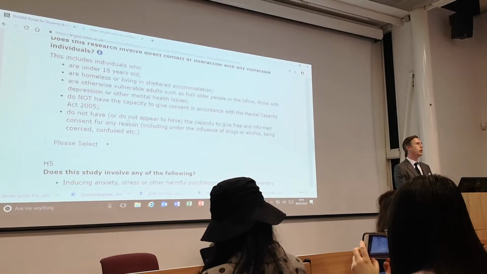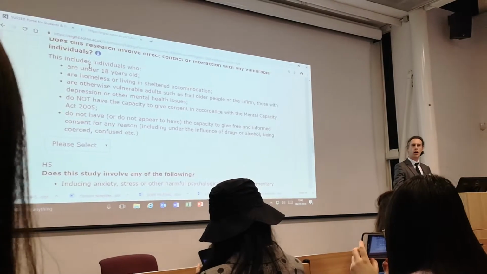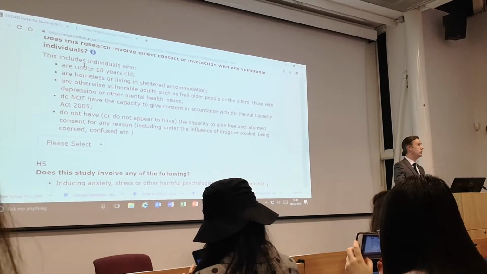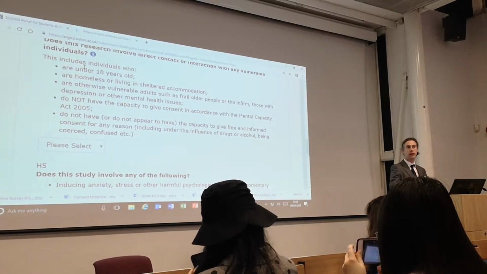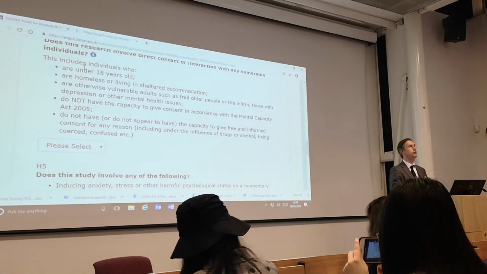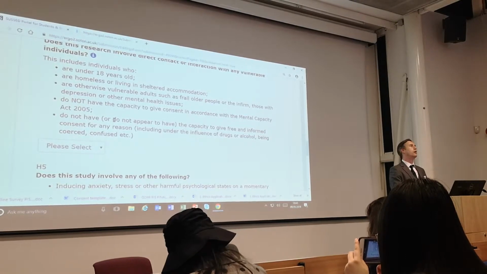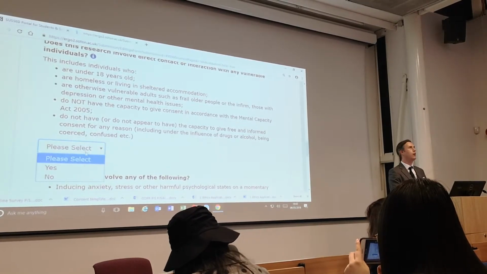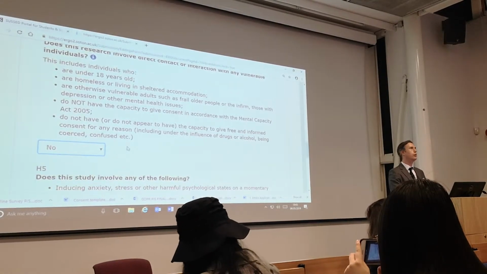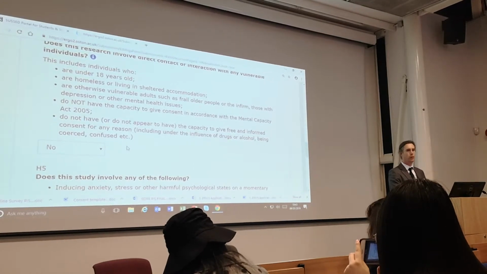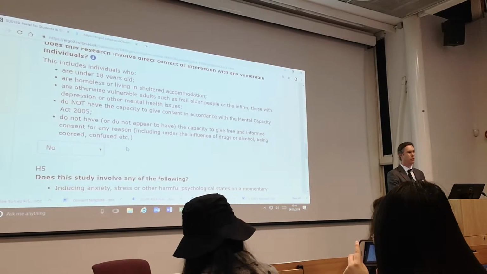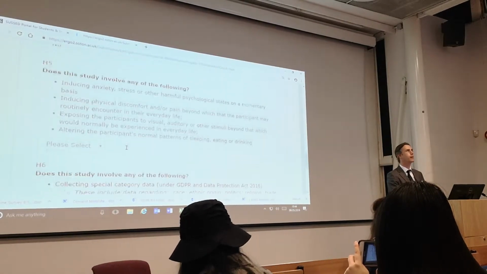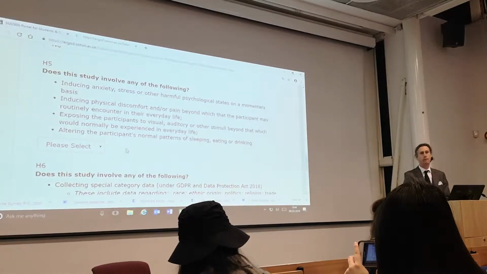Vulnerable individuals. So if you're dealing with children, homeless, people in prison, people who have, in a legal sense, mental problems that make it impossible for them to consent, or people who are currently on recreational drugs, or currently confused, or currently drunk. Anybody? Usually we want the answer there to be no. And again, if it's not, then good luck.